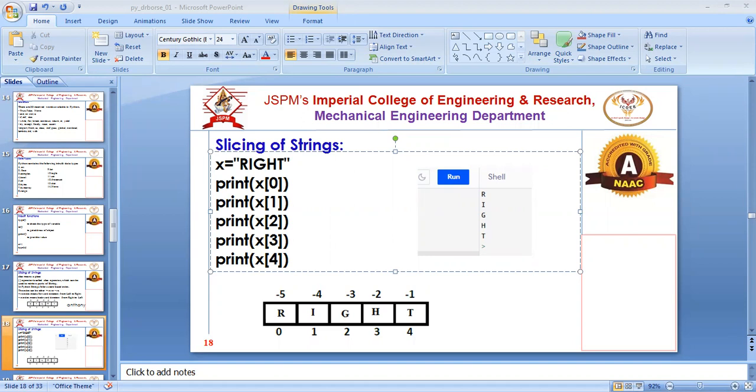You just read the name, then print. I'll share my screen now. I will stop sharing the PPT and share my program screen.